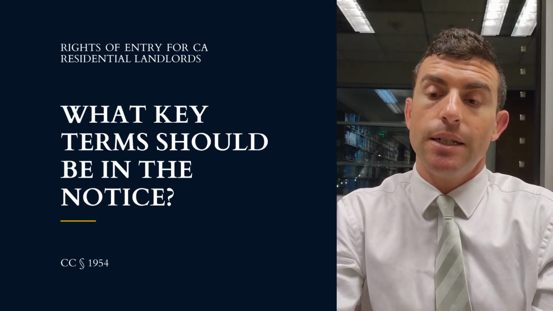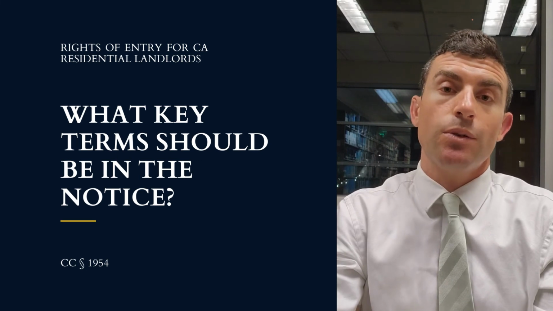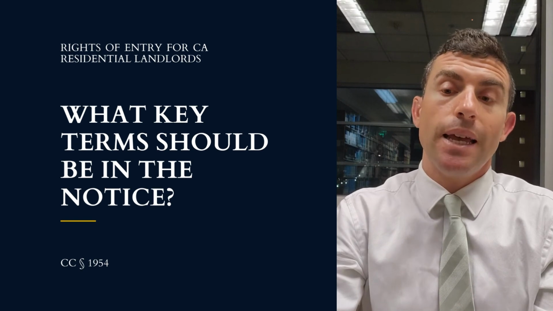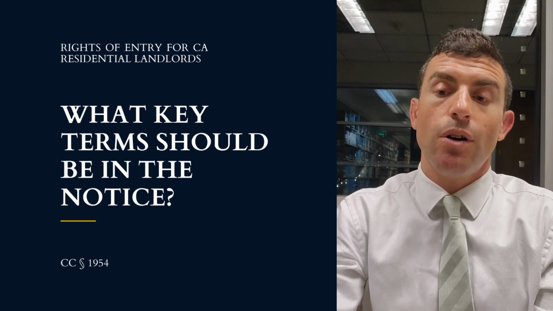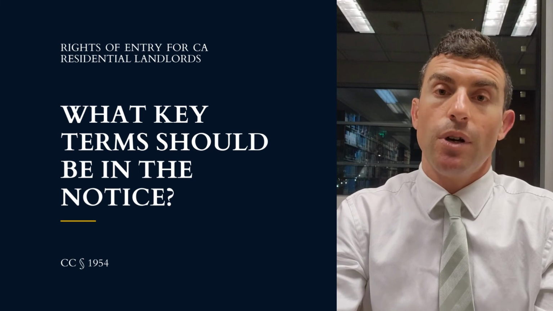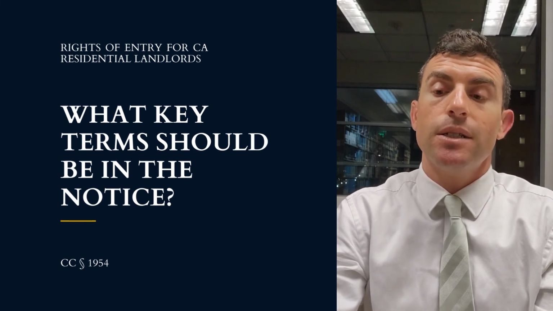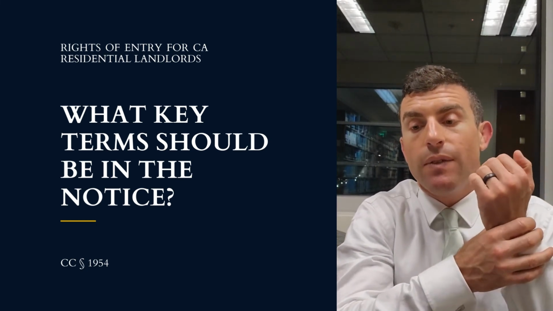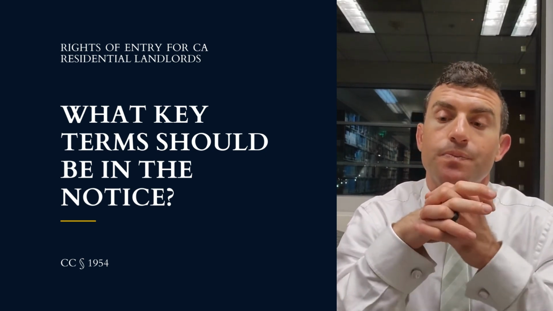So in addition to that, make sure you include the tenant's full address, so the dwelling unit number as well as the whole address of the property. Make sure that you include the day, the date, and the approximate time for your planned entry. And you should also include several blank lines so you can include the purpose of your entry in specific and sufficient detail. And lastly, you should offer the tenant an opportunity to notify you of a more convenient date and time for entry if your proposal is unworkable for the tenant's schedule.